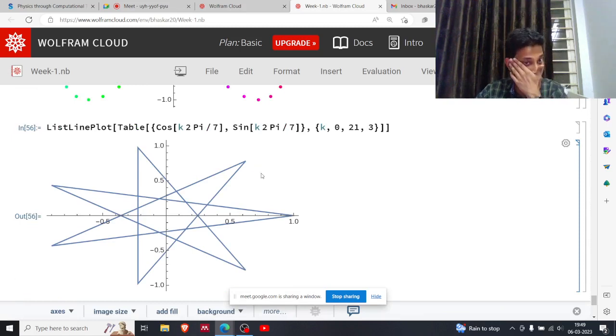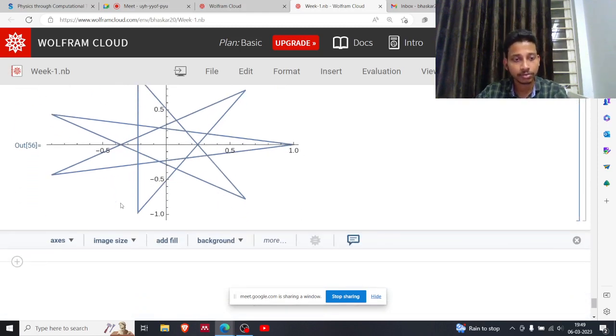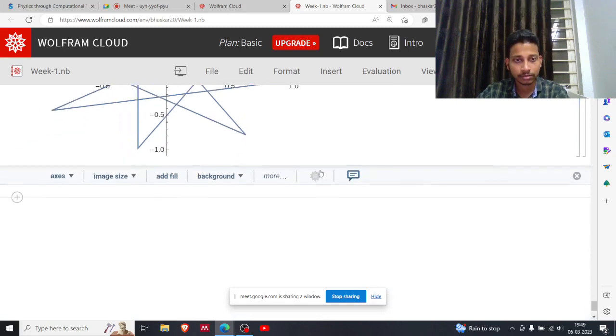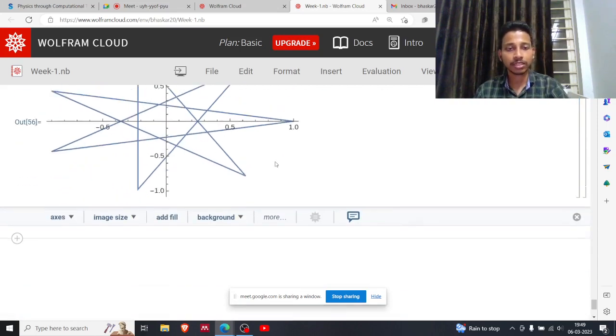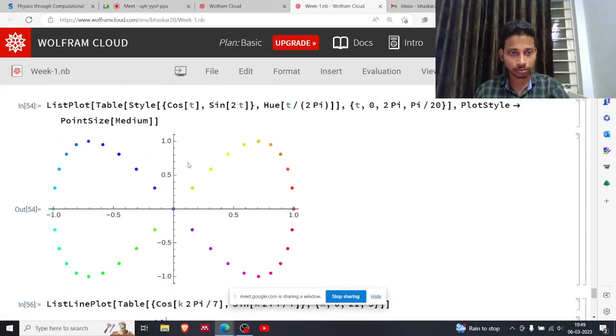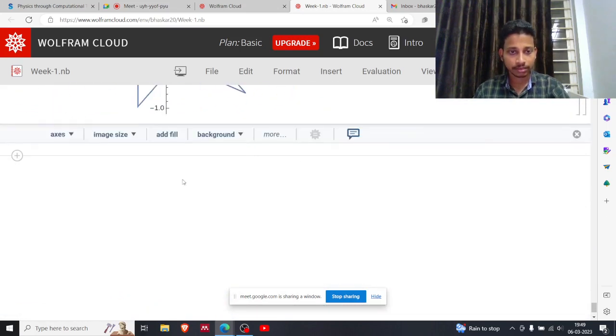Now you can see that we have collected the points, and then we get this star figure. So basically these are the points, vertices you can say. So these are the different procedures to represent your data, so that whenever you are representing some kind of expression or data, it actually looks clear and more engaging or interesting, you can say.